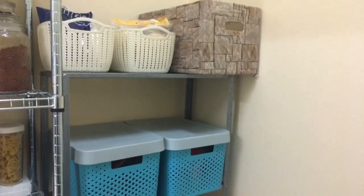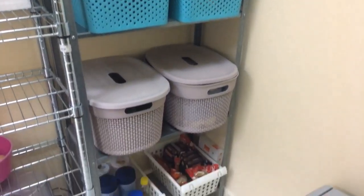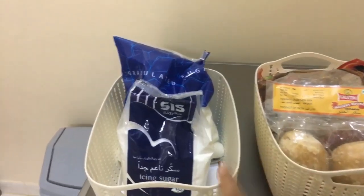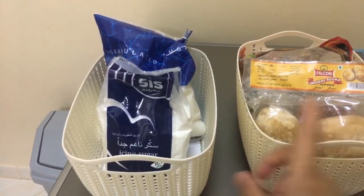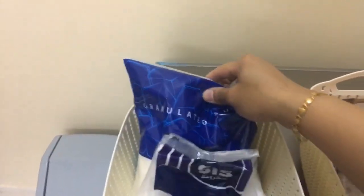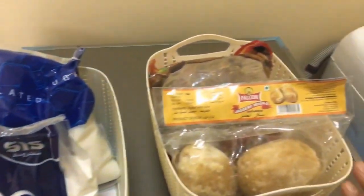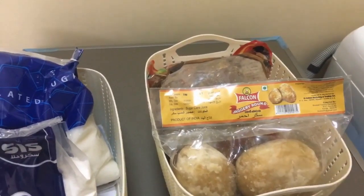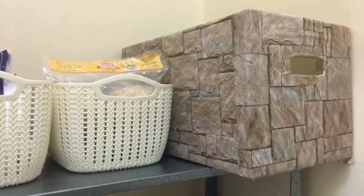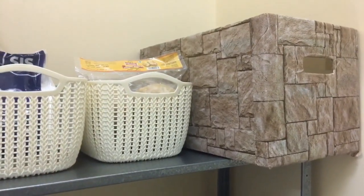This is another rack in which we store all our extra groceries. So let us see each in detail. On the first rack, I have placed these two baskets. Ideally, these two contain all kind of sweeteners. So this is granulated sugar, and this is icing sugar. And in this basket, I have jaggery. This box here is empty now, but then I use it to store any miscellaneous items which do not fit into any of the boxes below.